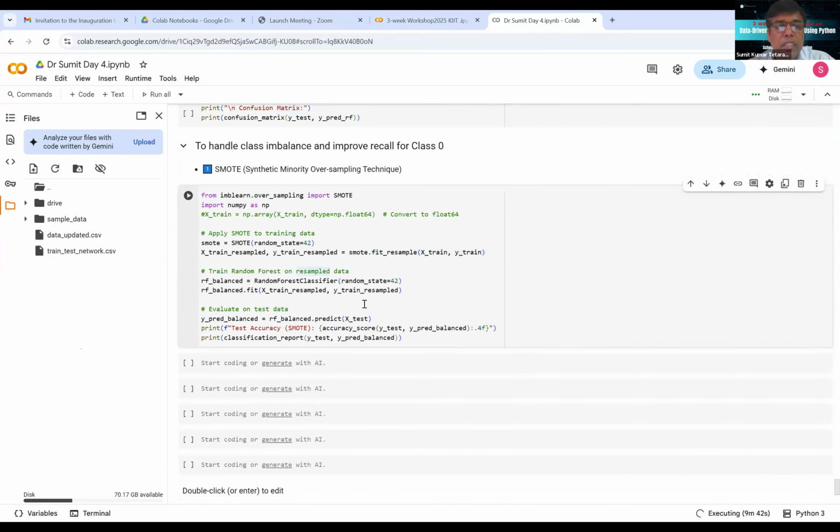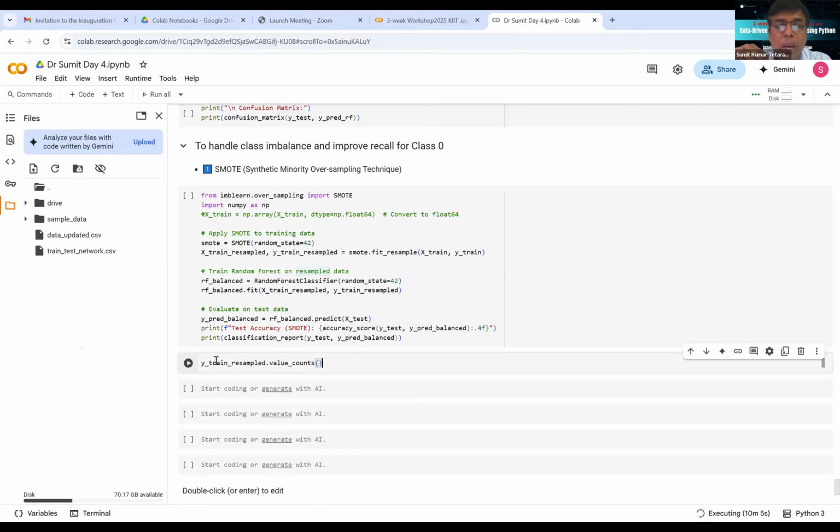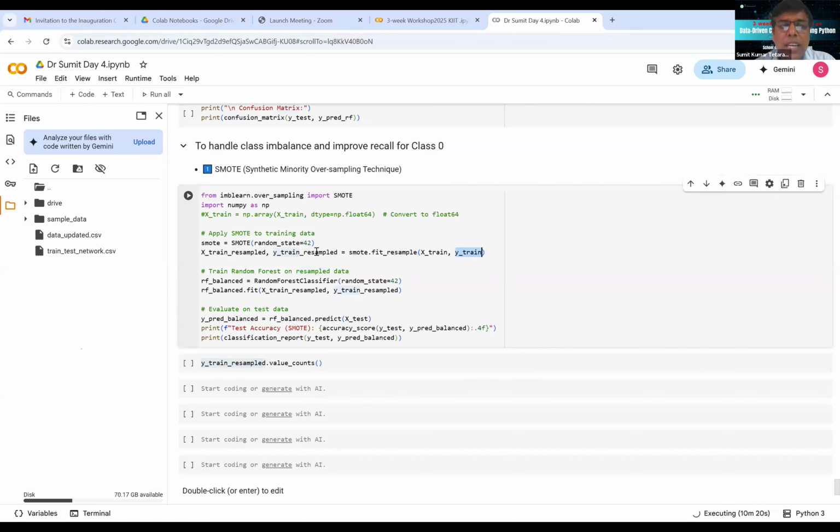Okay, now this is thing, and how we can train test, you know these things very well. Now let's check the things, and let it come there. Then after we will see that is there actually going to fill or not, okay, level is going to balance or not. For that we will test it, that y train resample. Can you see y train? Where is the y train resample? Y train, okay, because we want to check this, that is going to balance or not.